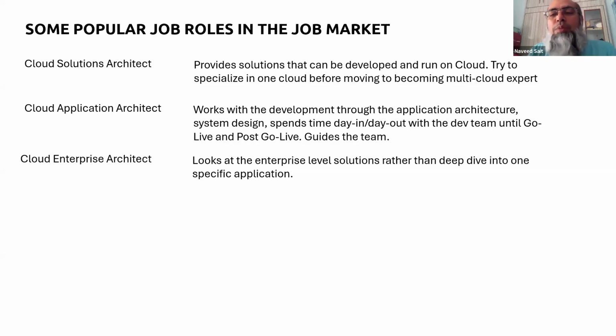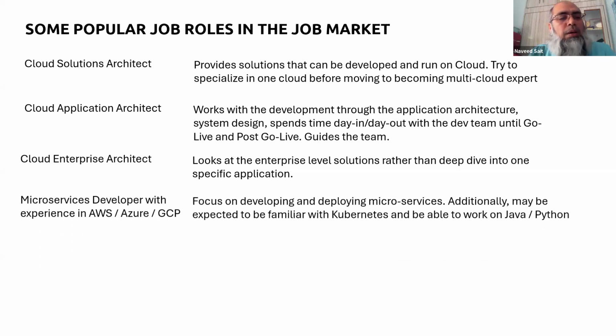Just one benefit so that you get an idea of what I'm saying. The current application, or what we replaced, was using 500 jobs and the cost was $40,000 per month. We revamped the entire approach at enterprise level and reduced it to 50 jobs. 500 jobs to 50 jobs. Sometime we may get a chance to talk about that particular solution. Basically reducing the cost by 15,000 straight away. So at the enterprise level, the architect looks at a few other things at a high level and gives better solutions and suggestions. Something closer, in terms of the number of job roles, this is higher. Microservices developer, you can have experience with AWS or Azure or GCP.